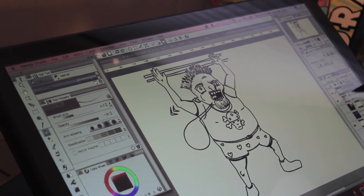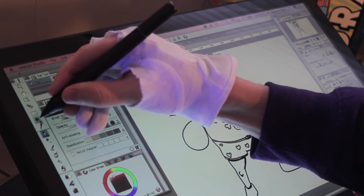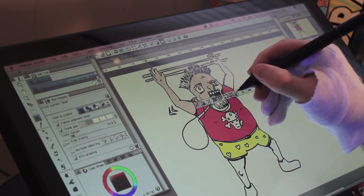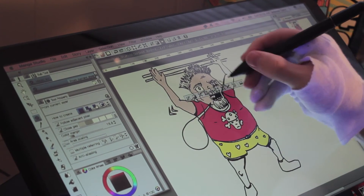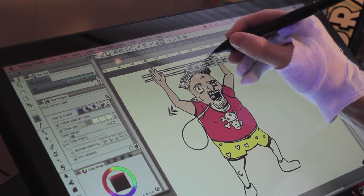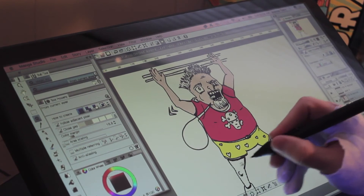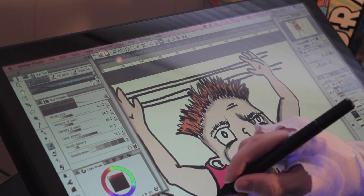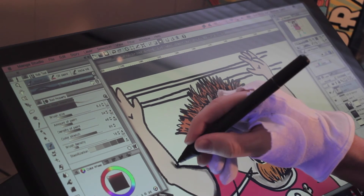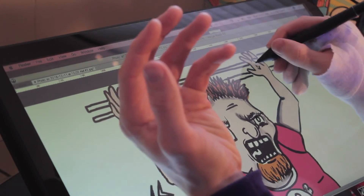So I'll start a new layer. Let's make his shirt kind of a pinky rose color, and let's make his underwear yellow. These are what you call your flats — no tones or shading involved yet, just different flat colors in the certain areas. Then I can go in afterwards and do the shading. Anywhere where two lines meet I find it's often darker, so like his shirt line will have a bit of a shadow there, and you can put some shadow in his hands because it would be shadowy in there.